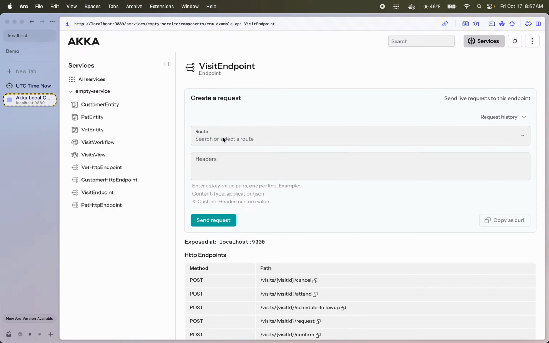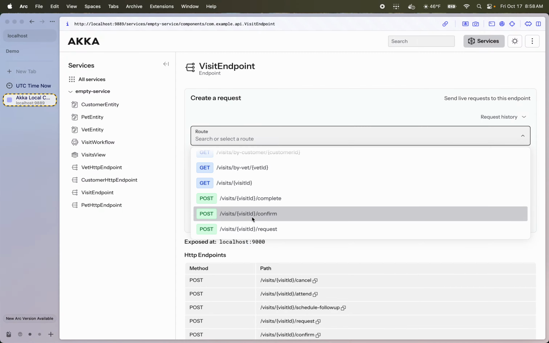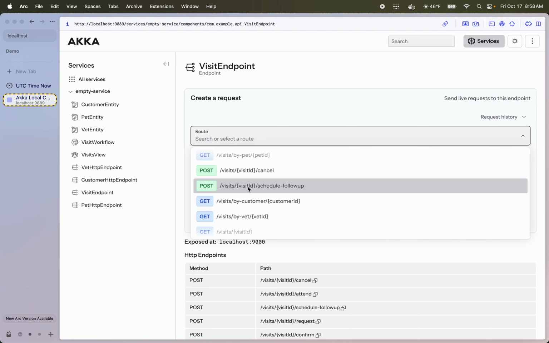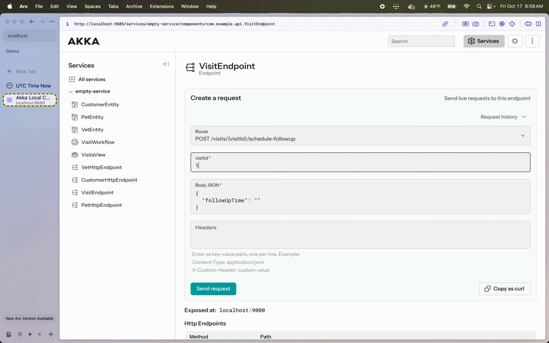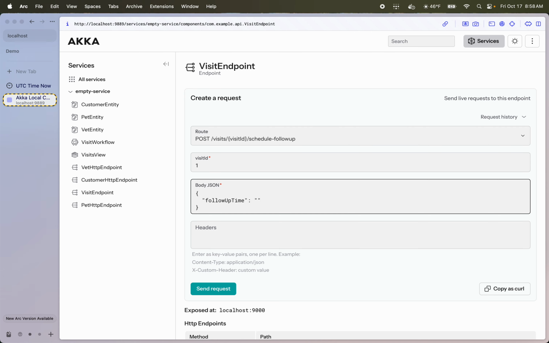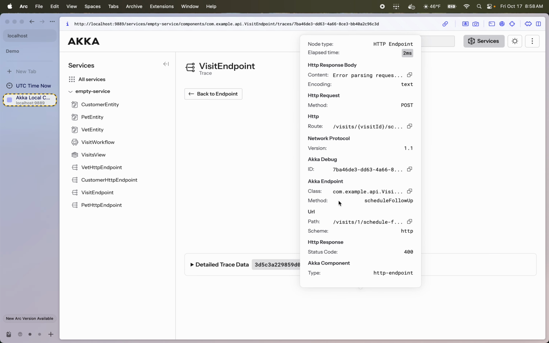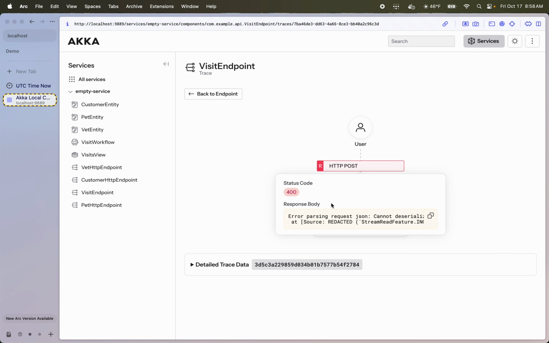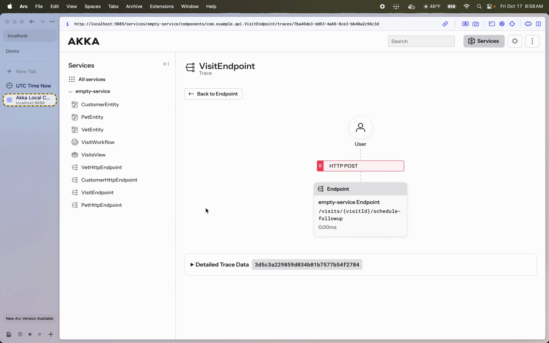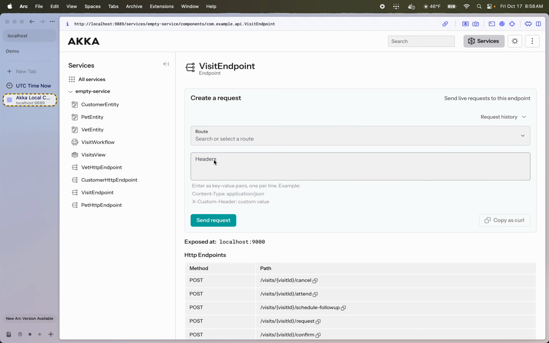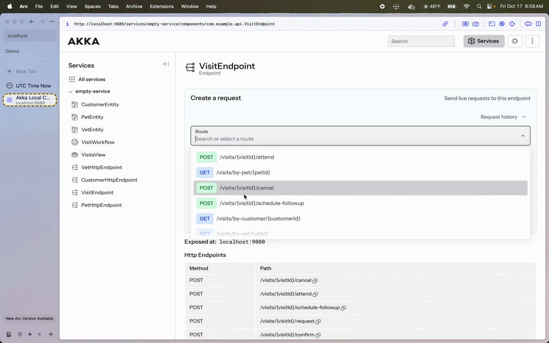So visit endpoint. Let's schedule a follow-up. Visit ID. And let's set the follow-up for 4 days from now. Hmm. Let's see what I got here. Okay, I must have typed that wrong.